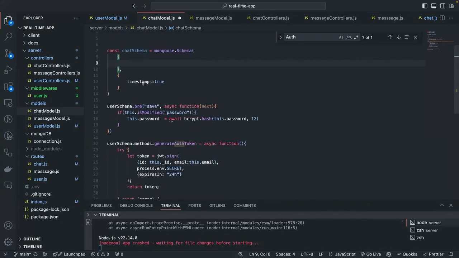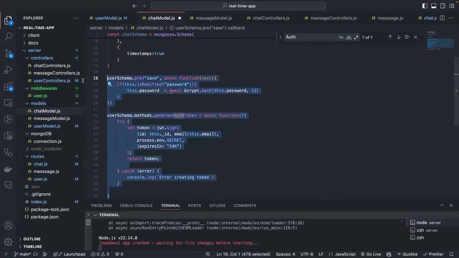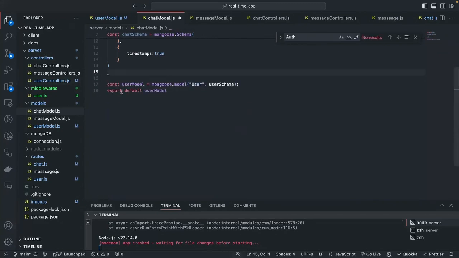So let's keep it an empty object. This we do not require. It was a part of user management sessions. And we can say chat model. We can say chat here, and we can say chat schema. The structure is the same, and then we can import it.